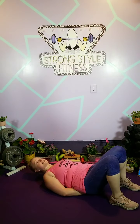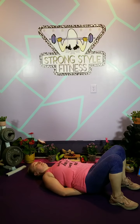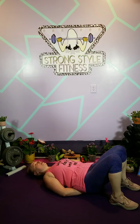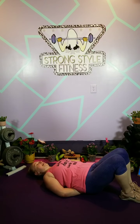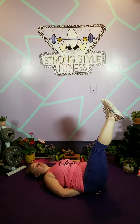Now, last, we're going to do low leg scissors. So keep those hands under the tail. Roll those shoulders down. Get a nice long neck. So leg scissors, you have lots of options to make it harder or more challenging. So I'm going to show you the least challenging way.